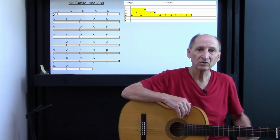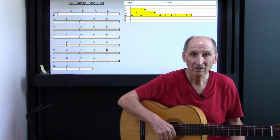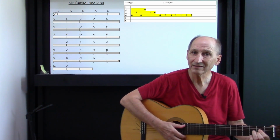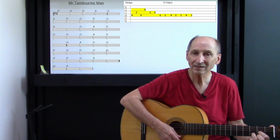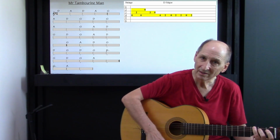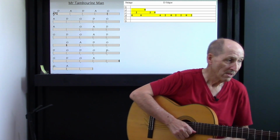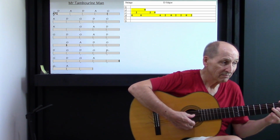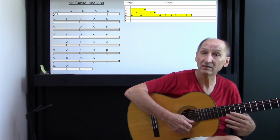So those chords, for those that don't want to play the single string introduction, you can play, then go right into Hey Mr. Tambourine, okay? For those that want to play the single string, it's this. Whoop, not that one. And not that one either.